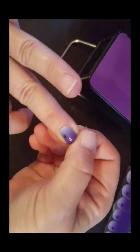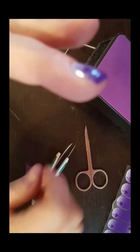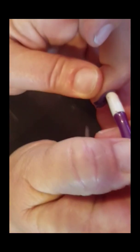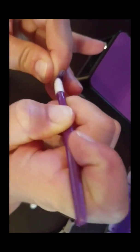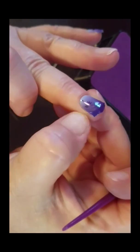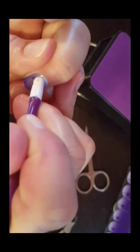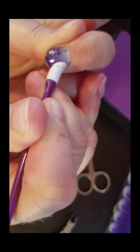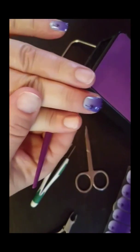Then you can just go back over it. There is a sliver of nail over here, although it's hard to see. This one where my cuticle wants to creep up and touch the wrap — I'm going to reheat that and use my cuticle pusher with the pointy edge to actually push my wrap down onto my nail where my cuticle likes to push over the edge. There we go — now you can see that little bit of nail sticking out. My cuticle is just large there so it wants to push over. I'll do the same thing on the other side, pushing with my cuticle pusher all the way down. Now I've got a nice sliver of nail all the way around.